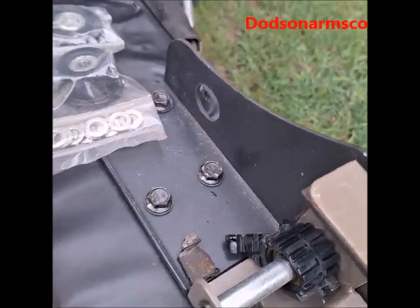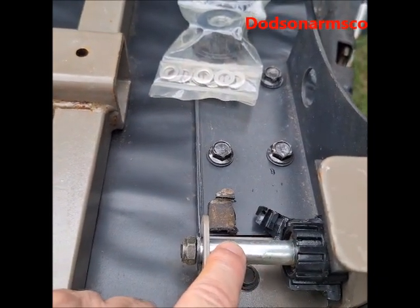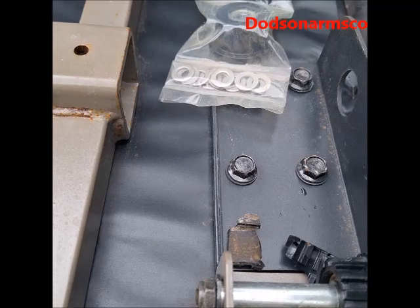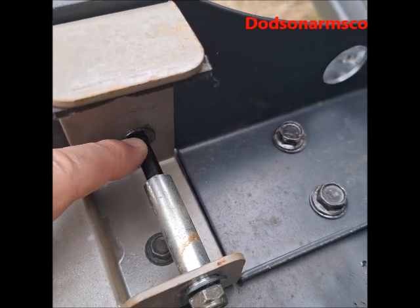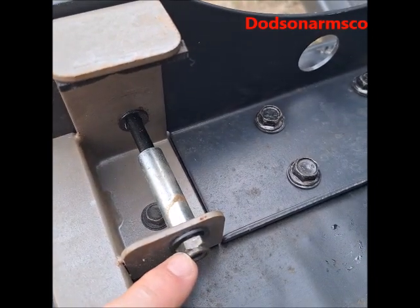Now, the way this is set up is you have a threaded rod or bolt that passes through. This is a bushing, and this is an aircraft nut, so it's a locking nut. When you pull the wheel off, it looks like this. This is your inner bolt. This is your bushing. Your wheel's going to go here. And this is your aircraft nut.